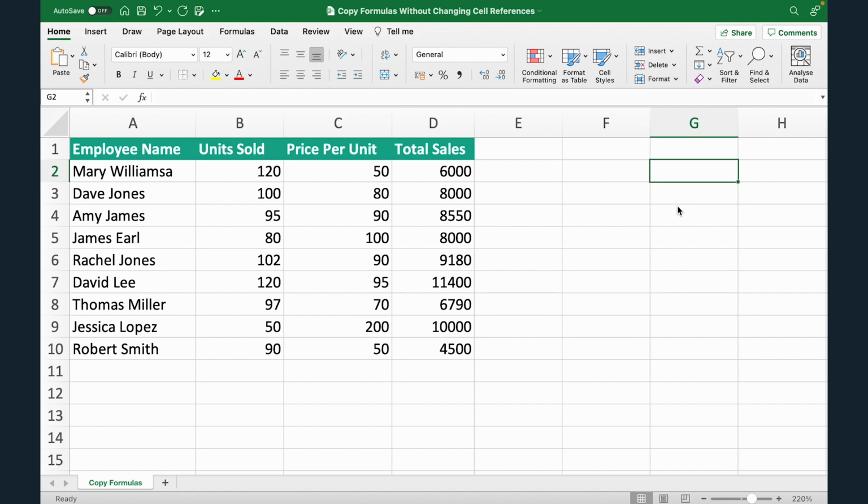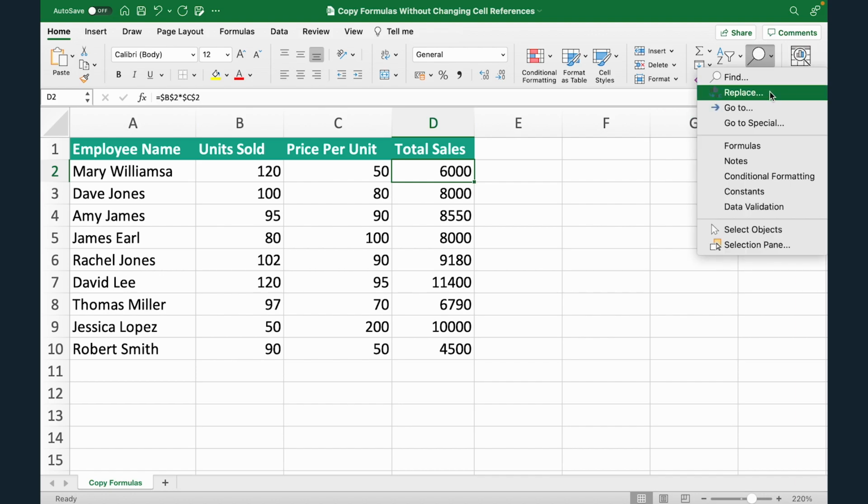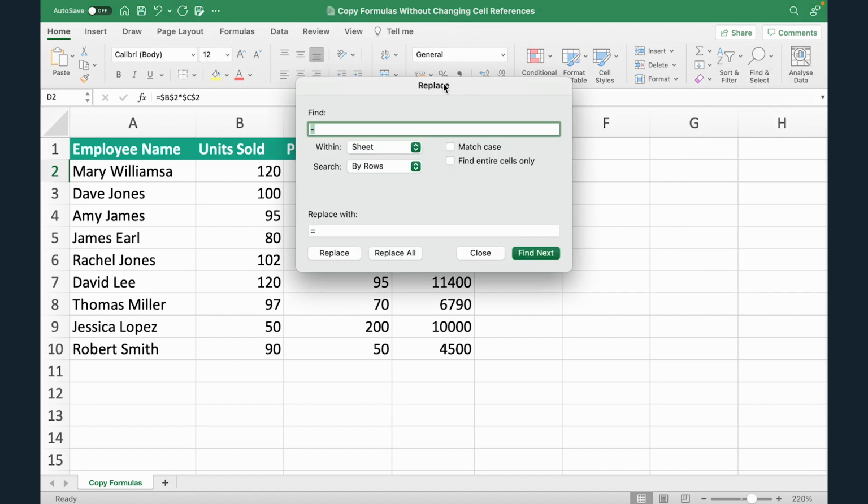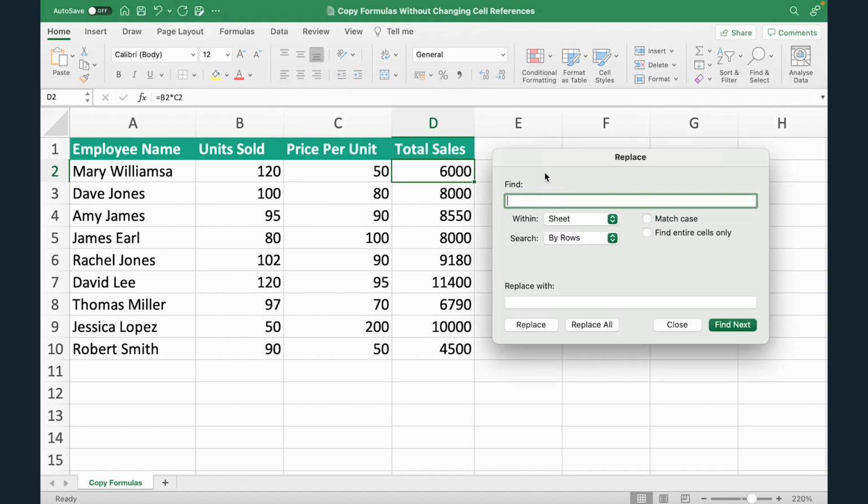So I'm going to show you a much better way. So here's what I'll do. Under the Home tab, I'll move to the right and you can see this option, Find and Select. I'll click here and then select Replace. Now here, under Find, I'll put equals to. So I'm telling Excel to find all the places where there's an equals to, and all the formulas, as you know, start with an equals to. And then I'll say replace it with hyphen.